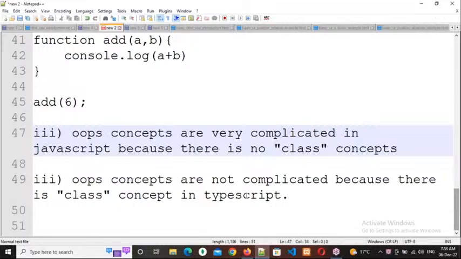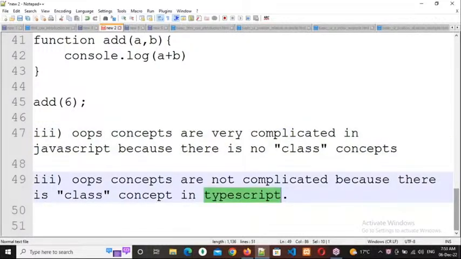But in TypeScript there is a class concept. Since there is a class concept, all the functionalities we can write in that class. And in order to access that functionality, we simply create an object for that class, and through that object we can access that functionality.